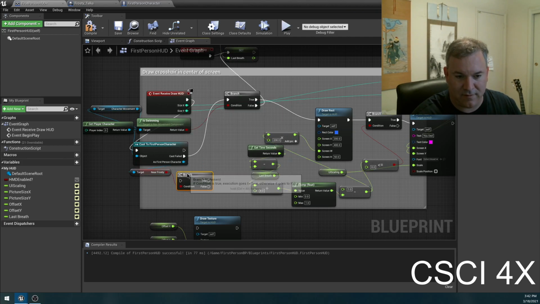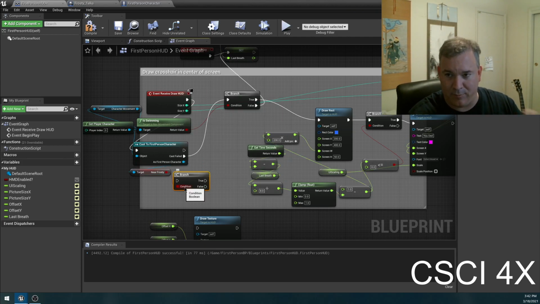So this is an easy way of connecting between blueprints. There's other ways of doing it too. You can have a variable that holds an actor, and then you can cast that actor to whatever thing you know it's going to be, and then grab variables and set public variables off of them. We talked a little bit about this before. We'll talk about it again. It's really important to get blueprints talking to each other, and it can be tricky sometimes.